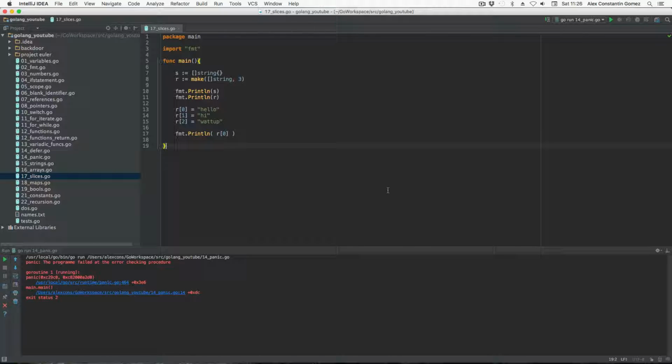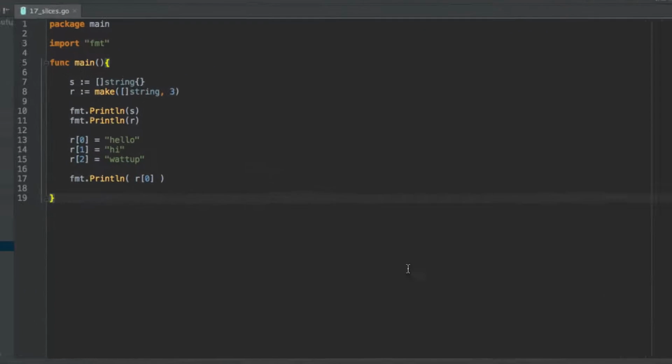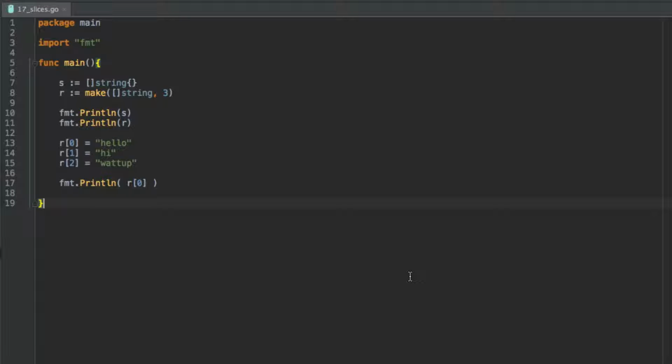Okay, so in this video we're going to look at slices in Go, and this is one of the main data structures we use in Go programming. All it is, is a flexible dynamic list. What this means is that you can think of it as a variable that holds variables inside of it. If you've already programmed, then you should know what lists are, or arrays even, but slices are different to arrays.